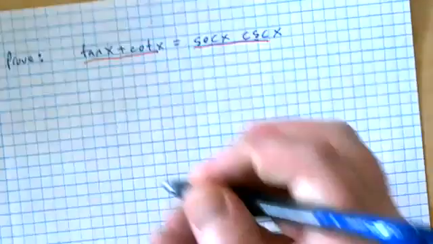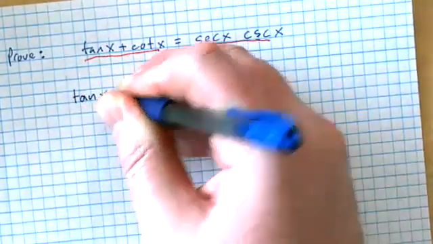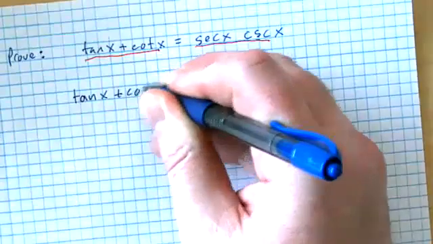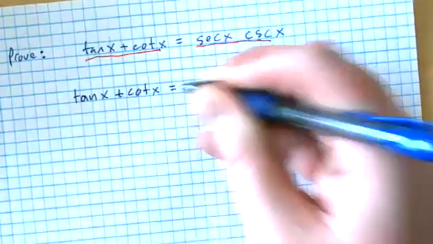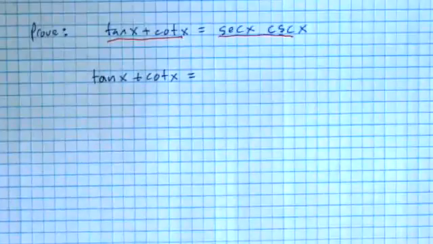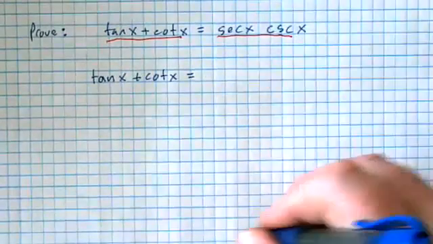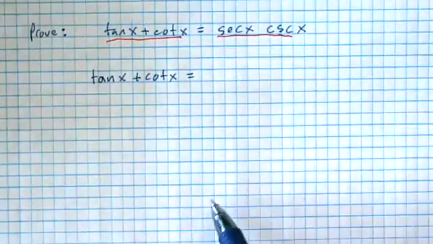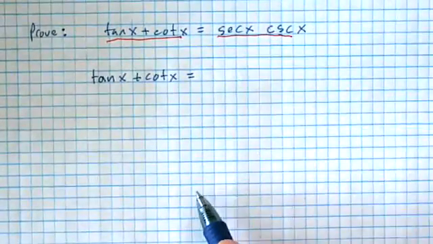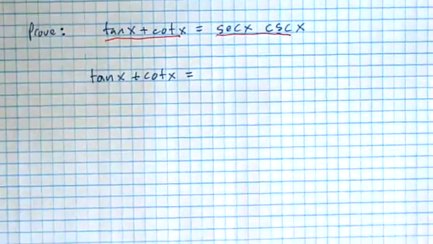So I'm going to start by setting this up. We always write down that side that we're going to start with. That's going to go off to the left. And this is where I told you last class, I'm going to be insistent that you follow the format. All of our steps are going to go down the page here with equals. So all of our work's going to be here. And eventually, I don't know how far down here, we're going to have equals secant x, cosecant x, and then we'll be done. All right, so what are y'all thinking?